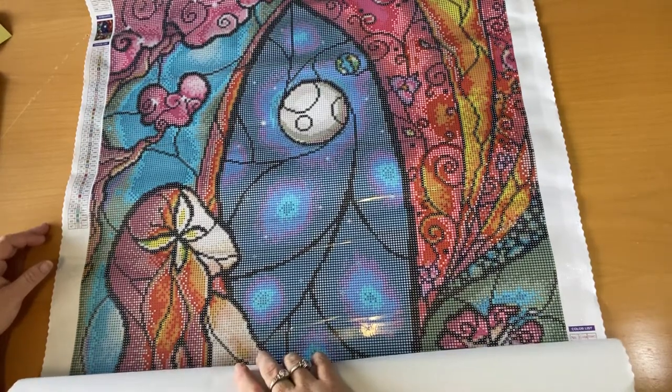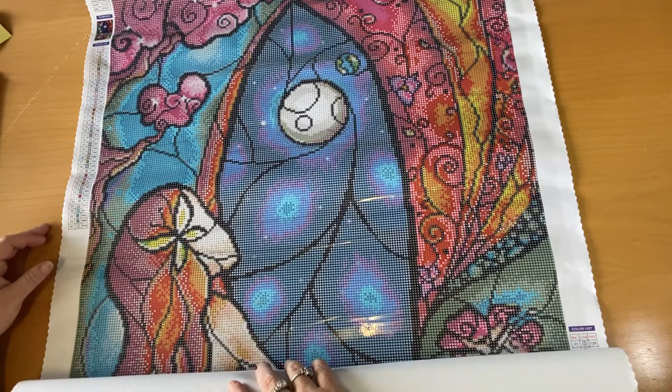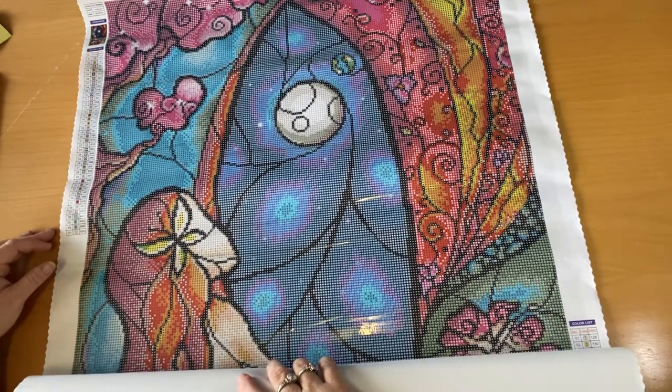I will continue to do what's in my stash, and unboxings when I get them. I haven't got any coming at the moment, I don't think. I might have one coming. I think I've got a mystery painting coming. And then Fridays, I'm going to continue to go with the crafting video. Maybe. See how that goes. But yeah, so tomorrow I'm going to try out a colouring session and see how that goes. If that doesn't go any good, then that's fine. But yeah, I want to do more with the diamond painting though.